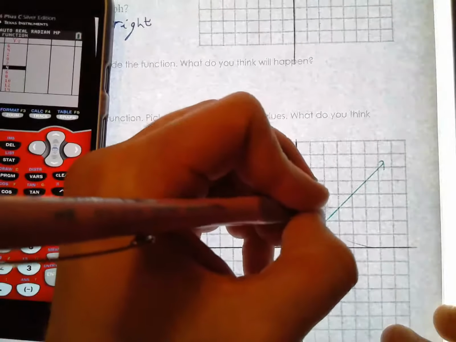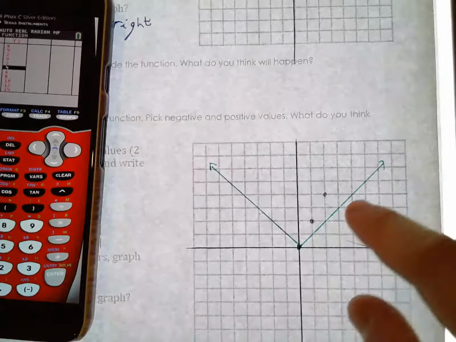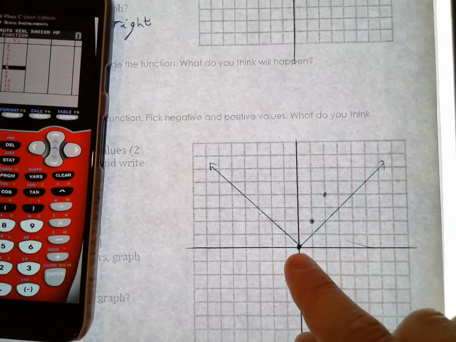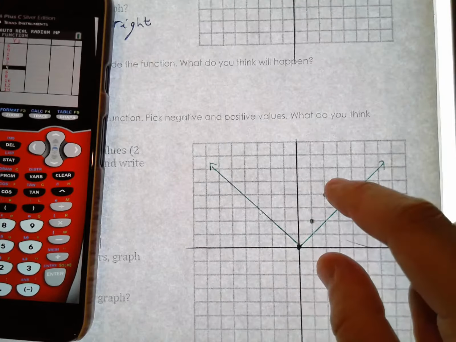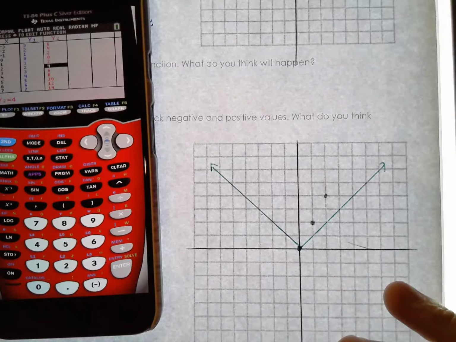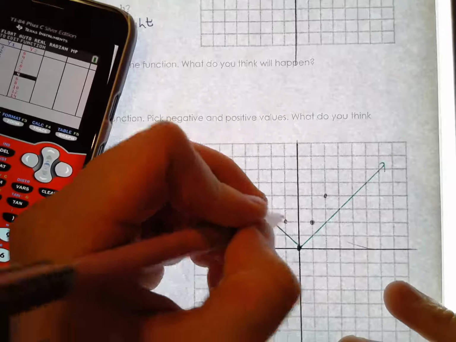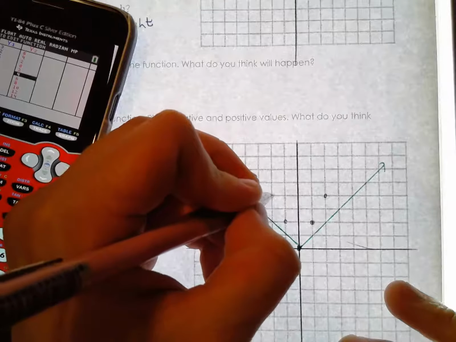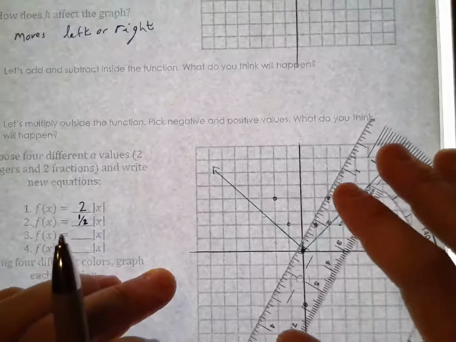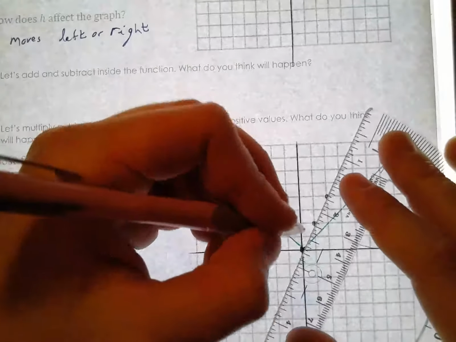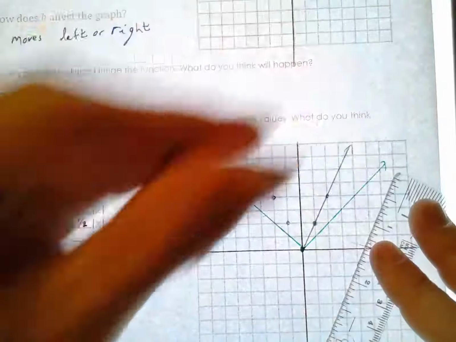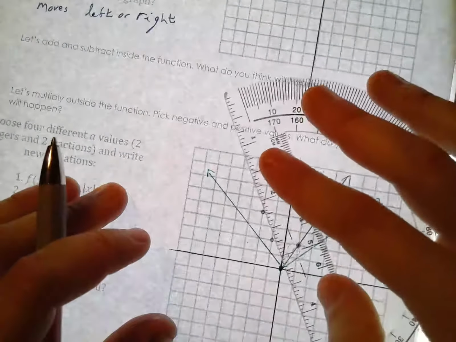Positive 2, positive 4. It looks like my slope over here was up 1 over 1, up 1 over 1. When I multiplied by 2, it made my slope go up 2 over 1, up 2 over 1. It doubled my slope there. Let's double check it on the negatives. Negative 1 goes to positive 2. Negative 2 goes to positive 4. So it's doing exactly that. It made this slope steeper when I multiplied by a whole number, and it made it by exactly the amount that I multiplied by. No tricks or anything, no surprise there.